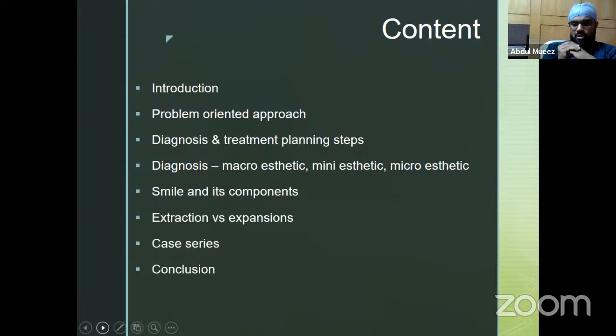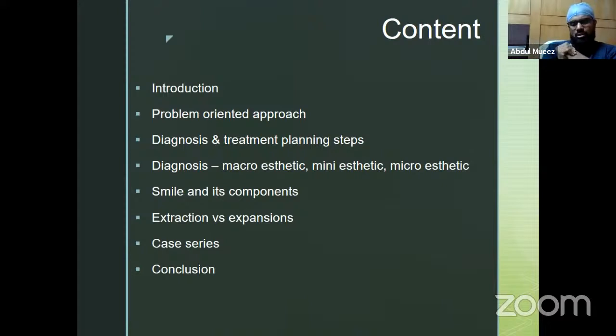Basically, as a dentist, our main focus will be on the smile, and smile is one of the components as an orthodontist and dentofacial orthopedist. Aesthetics is just a part of an orthodontic treatment. Trust me, it is much more than that. It has function, it has stability, along with aesthetics, based on the Jackson triad.